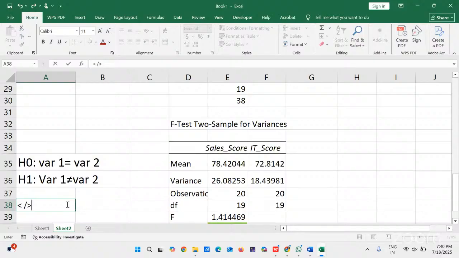Yes, if we first check the F test to select which T test to take, then mainly which value do we need to check? The P value, because the given sample values are not the same. Only the P value you have to take and decide whether the variance is equal or not. If the result comes out that the variance is not equal, then you will take the T test assuming unequal variance and perform it. And of course, you can match the DF. That DF concept will hold true.